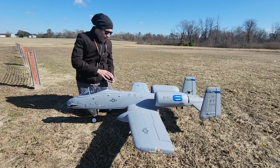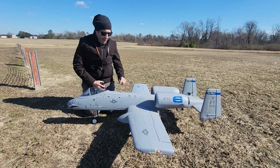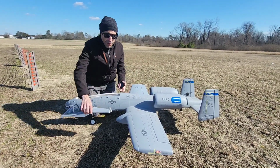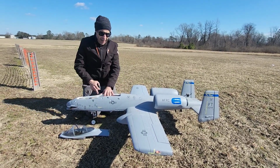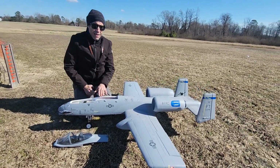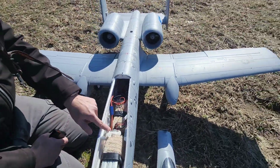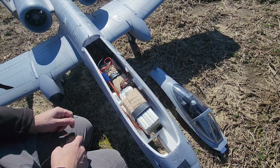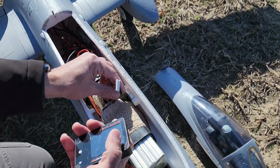I have 43 seconds left on the timer. I went ahead and landed her. Again, I have my timer set at 3 minutes and 30 seconds. I'm gonna check the voltage. I'm running HRBs. These batteries are old. I'm in fact in the process of replacing all my batteries, but these are HRB 6000s, 60C batteries, I believe. And so let's see what we got here.